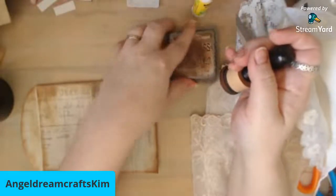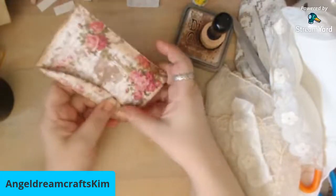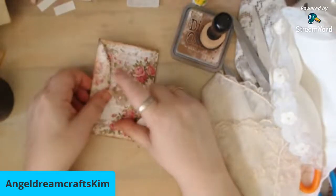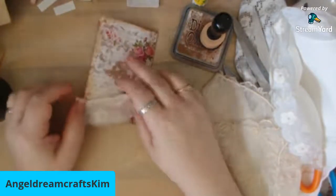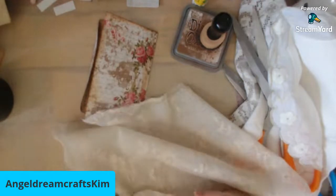Okay, so that's the inside, and this will be the outside. So we're going to decorate. So that's going to go like that. I'm going to put an eyelet in there. And then we're going to put a piece of this down. And look at this lace I'm just daring to cut. I've had this for years. It's just one piece of lace.